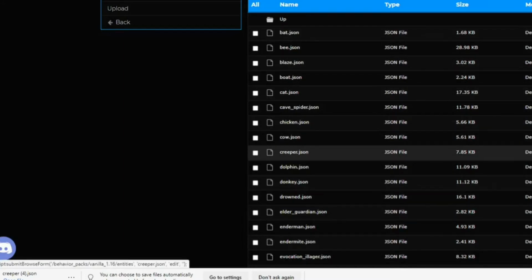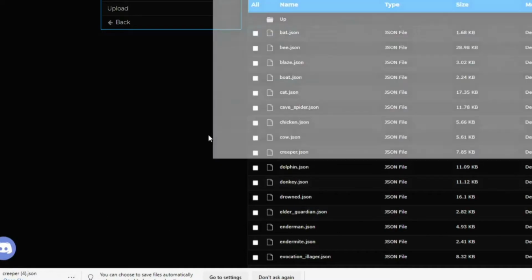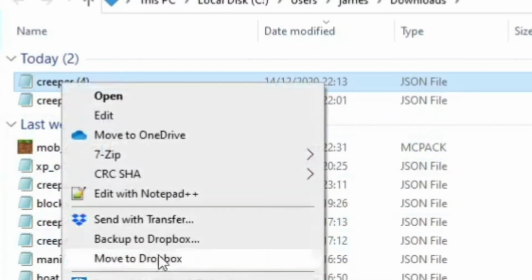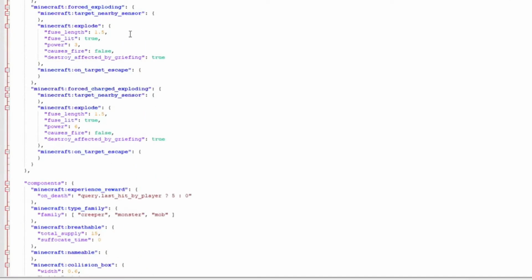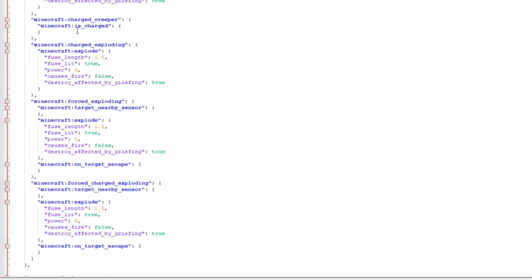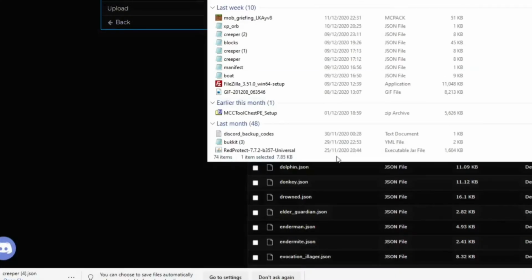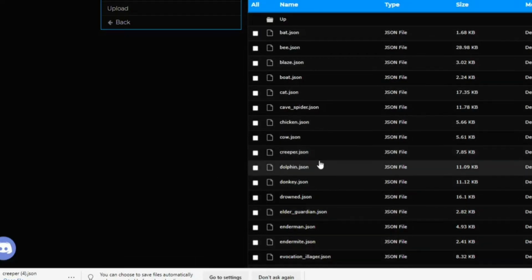I've got an edit button here. Some places haven't got an edit button. If you haven't got an edit button, just simply click the file here, like, as you can see there, I've just downloaded it earlier, and then show in folder, and then open with Notepad++, and it will bring you up to what we're going to be looking for in this episode anyway. So you can change your stuff on here, save it down, just close this. Then you re-upload that file, delete the old file, and re-upload the changed file.